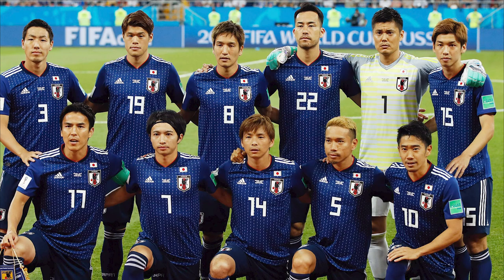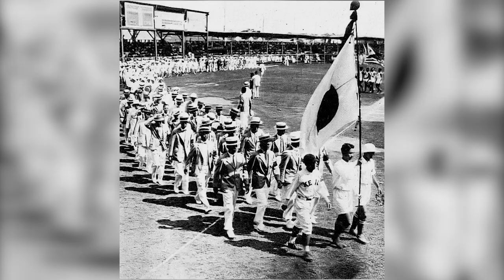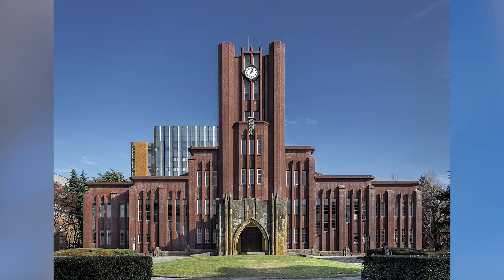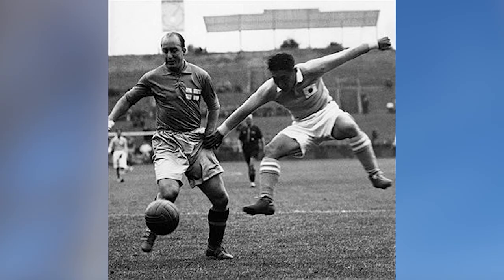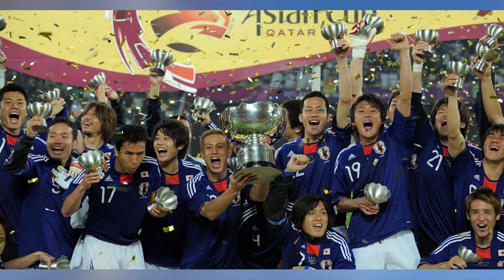The samurai blue dates back to the 1930 Far Eastern Championship Games, where the team representing Japan was from the Tokyo Imperial University, whose colors are light blue. Blue stuck as the color of the national team, and when Japan upset Sweden wearing blue 3-2 in the 1936 Olympics, superstitious Japanese fans would not let go of the color. They would be proven right when the kit was redesigned to red in 1988, and Japan subsequently crashed out of their first ever Asian Cup, failed to qualify for the 1990 World Cup, and failed again to qualify for the 1992 Olympics. Since then, blue has accompanied Japan's rise to one of the best Asian footballing nations.